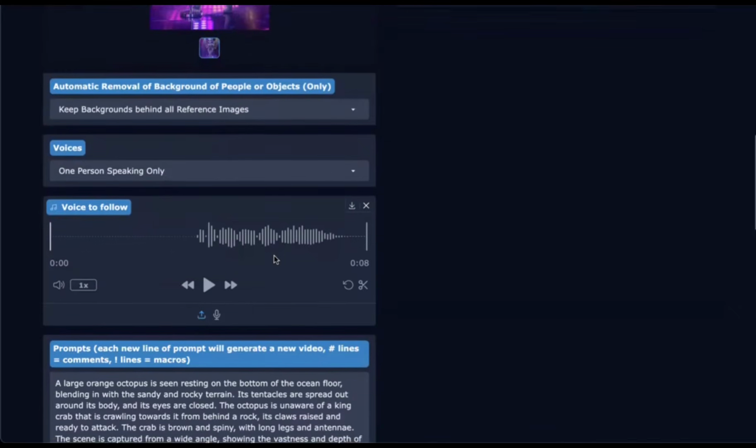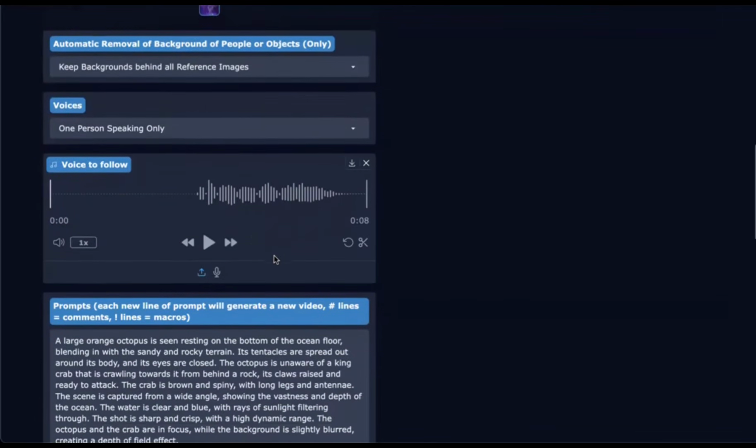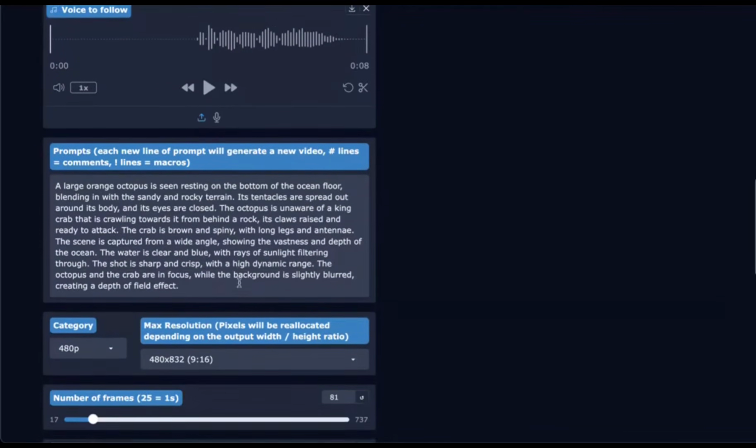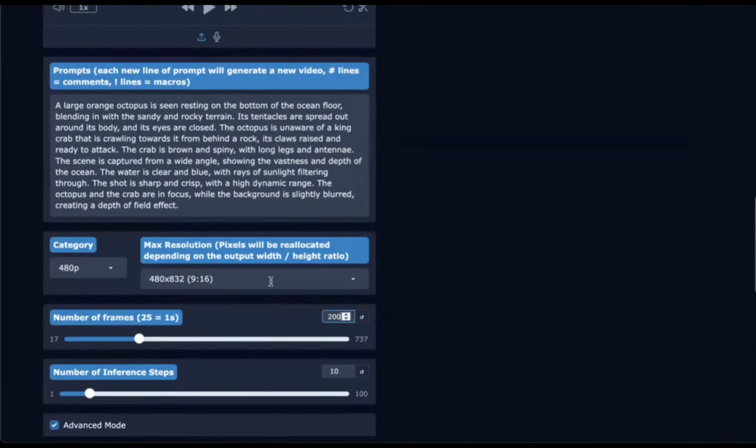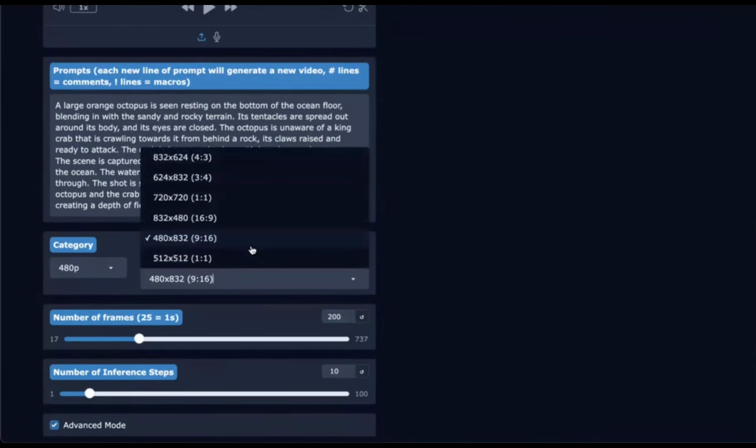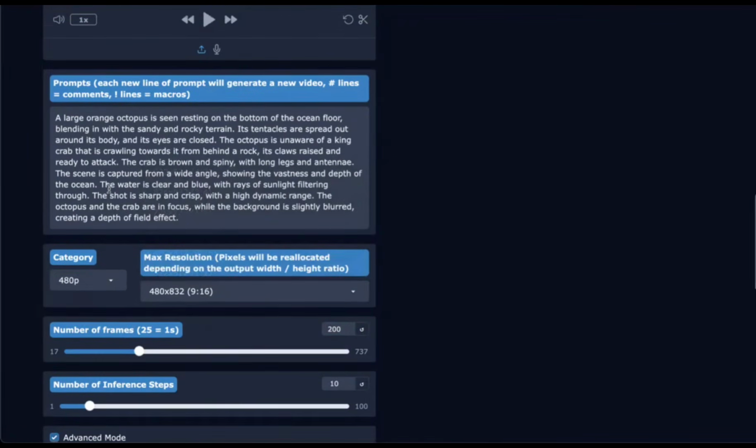So now we have our 8 seconds. Based on the 8 seconds, we're going to change the number of frames. It's 25 frames per second, so with 8 seconds, we want to set this to 200. And we want 9:16 to match our image.